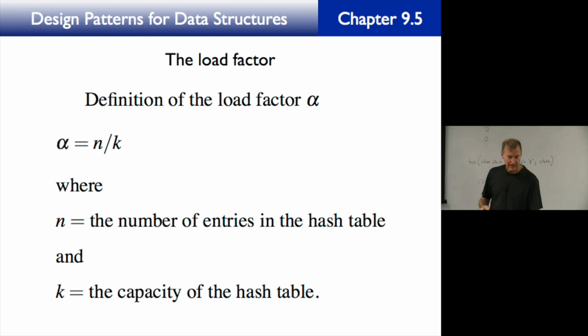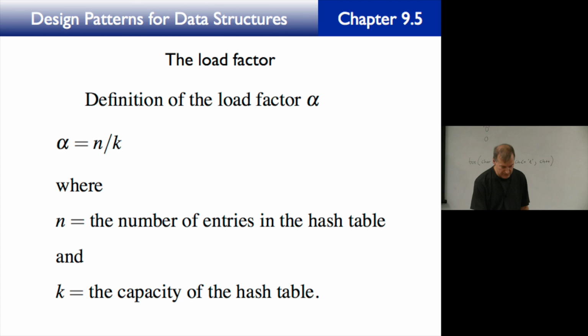All right. Now, before we go any further, let's get this concept of the load factor. The load factor is typically denoted by the Greek letter alpha, lowercase alpha. And the definition of the load factor alpha is alpha equals n over k, where n is the number of entries in the hash table and k is the capacity of the hash table. All right, so that's the definition of alpha.